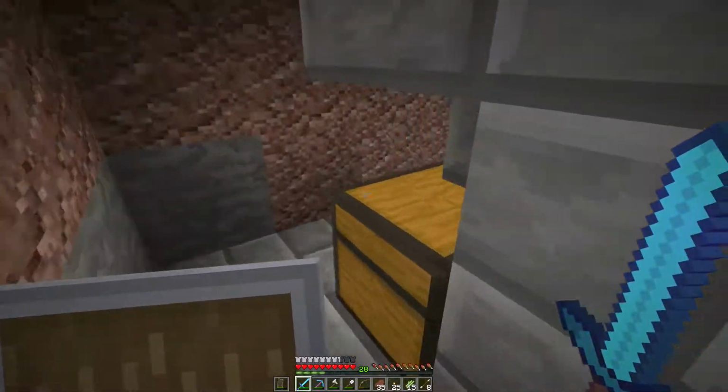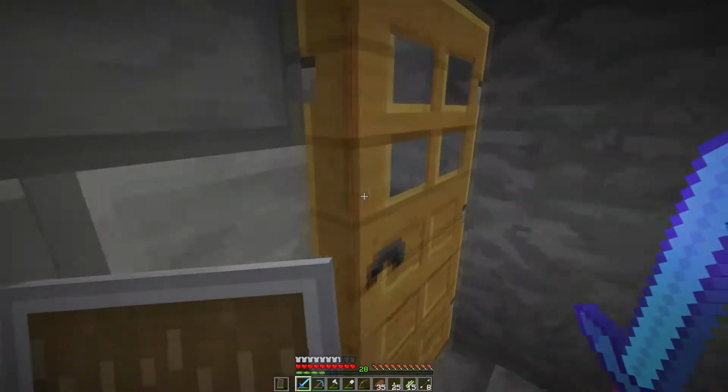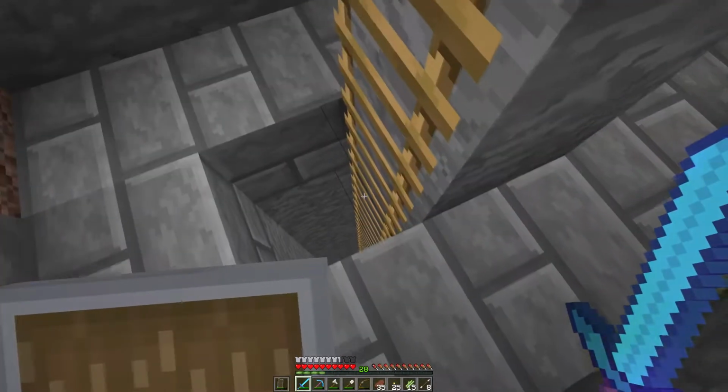But like I said, I have an AFK fish farm now. I've used it a little bit. Yeah, went here. Good for a little bit of experience, mostly just for books and saddles if I can get it from them. But I haven't got any of those. And that was all that happened here.